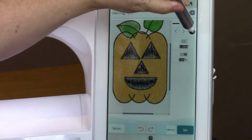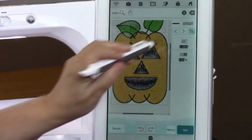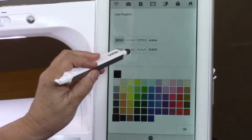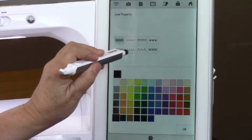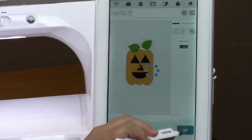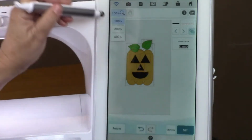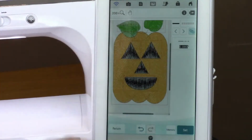I would press the link button. And now all of my satin stitch are linked. And if I choose that, I could choose a different option. I could outline my pumpkin in a blanket stitch or a double stitch or triple stitch. Let's try just the double stitch and press OK. And then you can see it's altering the entire pattern. And now he will stitch out in just a single or double stitch around the outside.